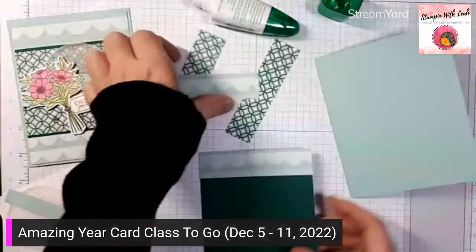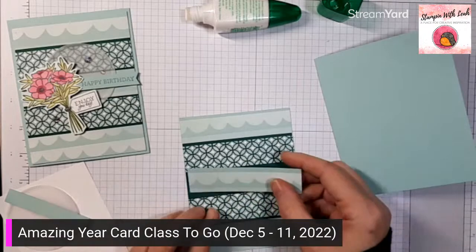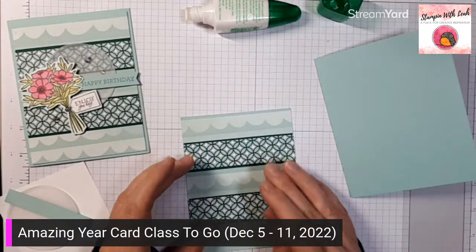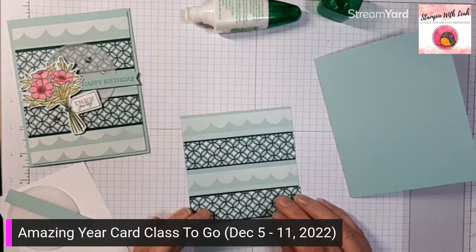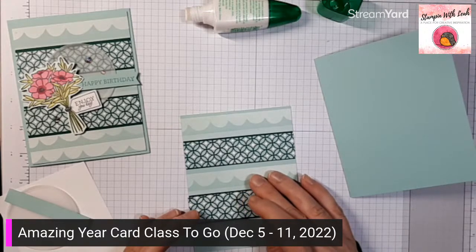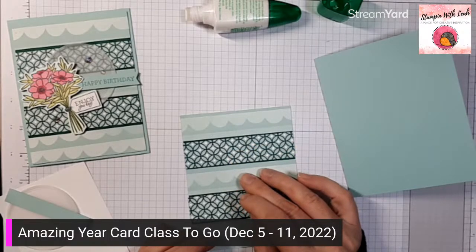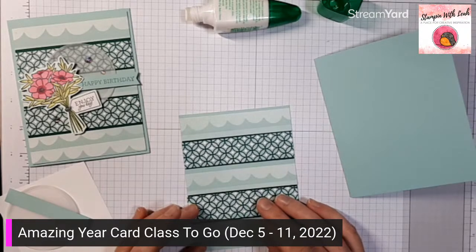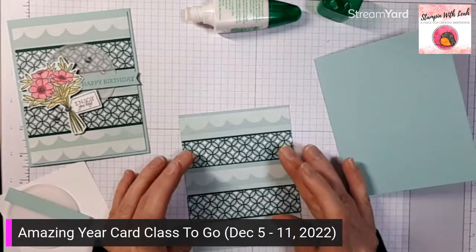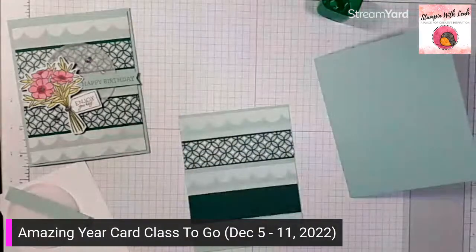All right. So with those two in place, you want to just lay these out. We're not going to glue them down yet. Lay these out and make sure about our spacing on here, because it's a little bit of a tight spacing. And the other thing you can do, if you're not loving the spacing and you want a bigger gap between pieces, is you can always trim one of them down. Trimming down the center one, you wouldn't notice. Yeah, I actually like that though, but it is important that you see what your spacing is going to be before you start. And then I just start one piece at a time, pulling that out.